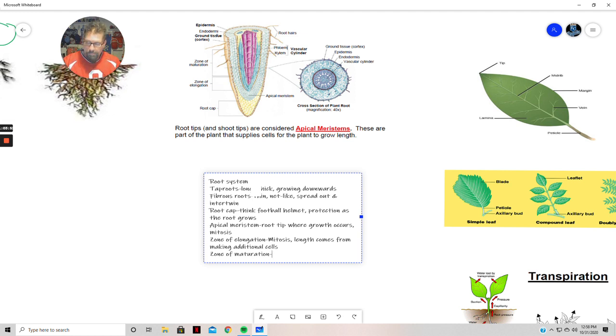Okay, and that occurs in plants as well, and that's the zone of maturation, where the cells convert to the type they're going to become. And that may be parenchyma cells, sclerenchyma cells, collenchyma cells, whatever it may be. They convert to those in the zone of maturation. Then we got root hairs. And they are just like the name implies. You got your long root. These are little hairs. It's still woody, so it's not like hair like we have hair. It's still woody, but they're little extensions out, and they just help with uptake of water.